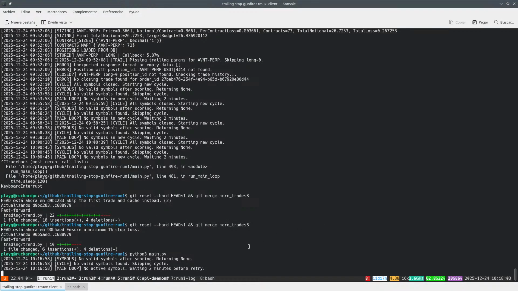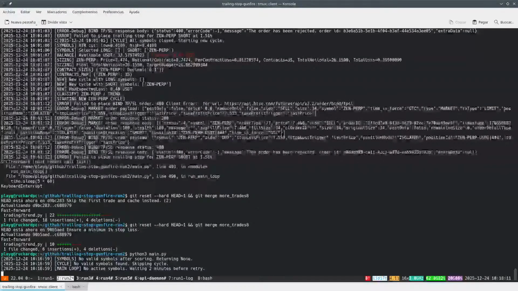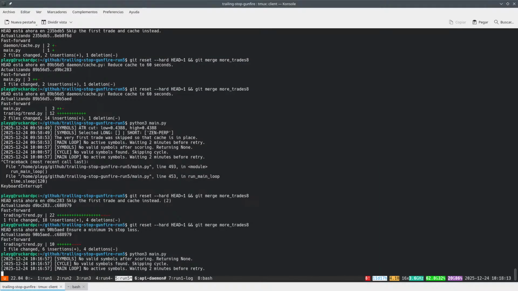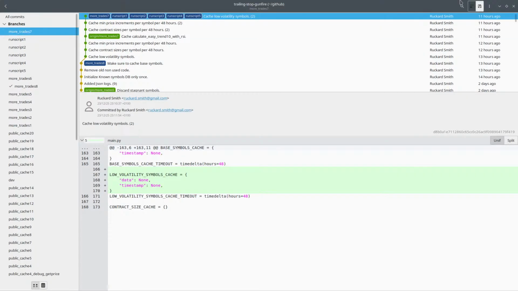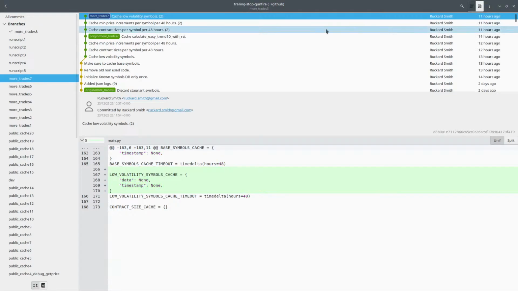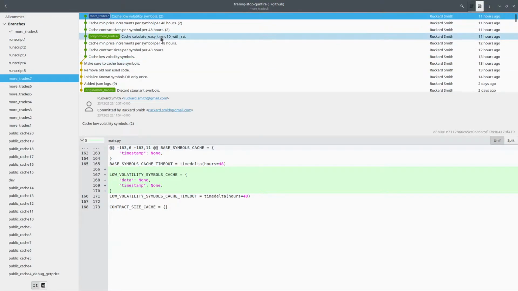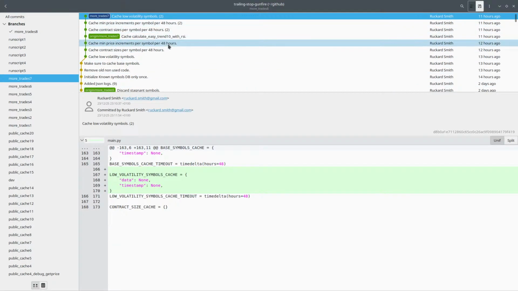In any case, look at that. This has not found any valid symbols. We will see how long it takes to loop. And yeah, it seems to happen the same thing. So Freedom Boy, what I have done is added a 1% stop loss because I'm a bit concerned about the stop loss stuff.